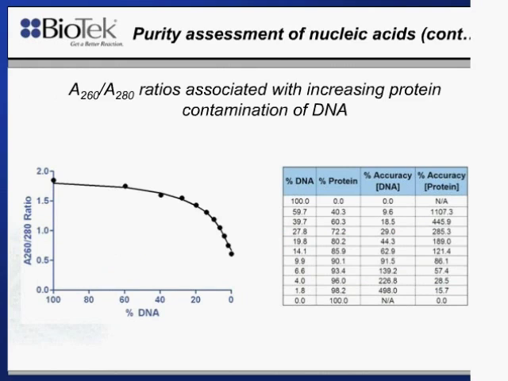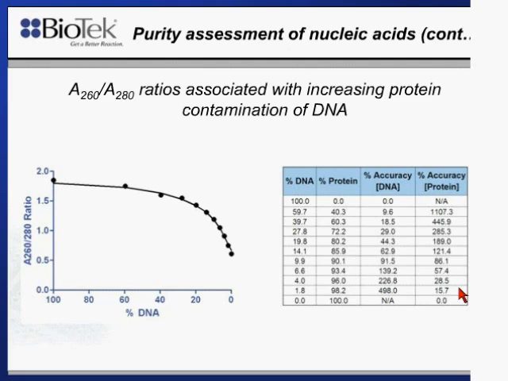And we can see with approximately 40% protein contamination, it doesn't really affect our DNA accuracy that much, 10%. That's a very high percentage of protein contamination, not something you would typically see, or hopefully you wouldn't typically see in your samples. Whereas if you look at the lower end, with a minimal amount of DNA contamination, down here, this 15.7% accuracy error is from a very, very slight DNA contamination of about 1.8% in our samples.